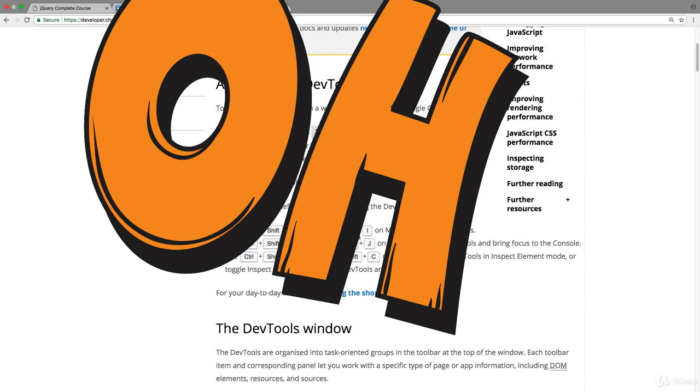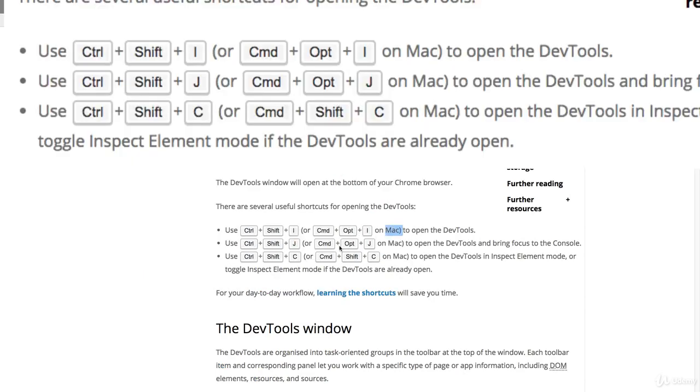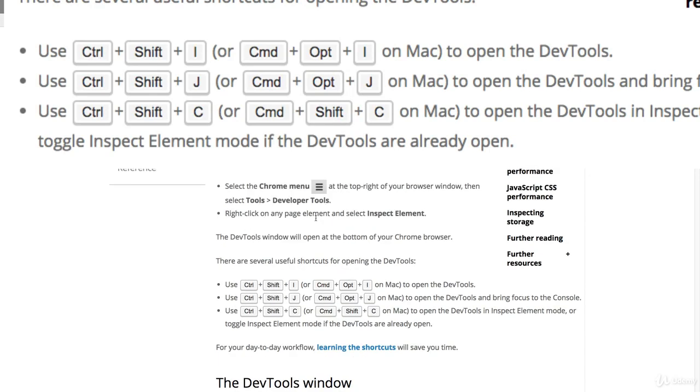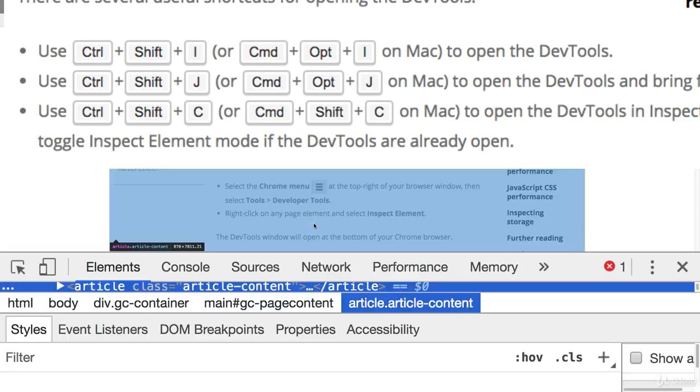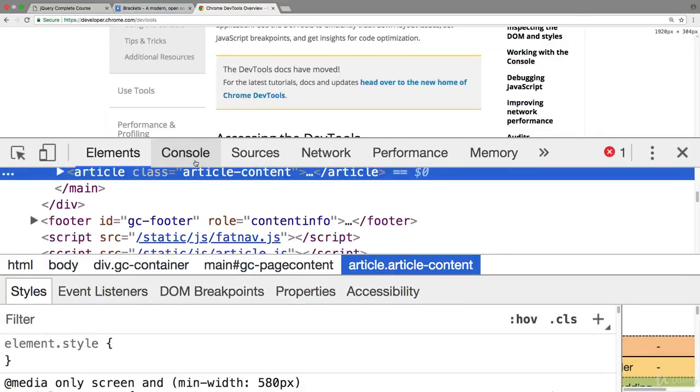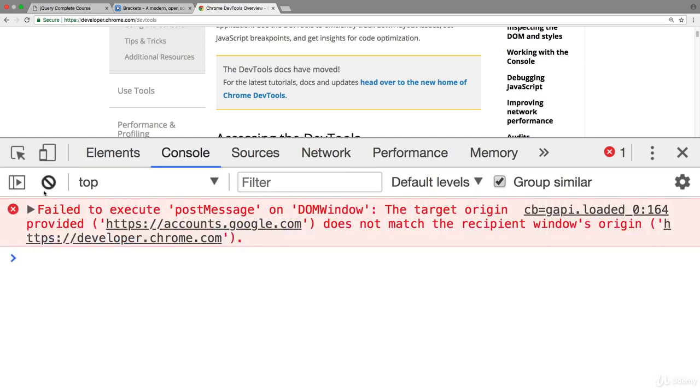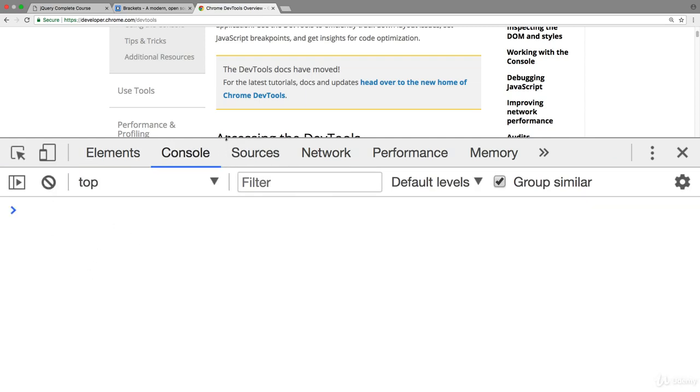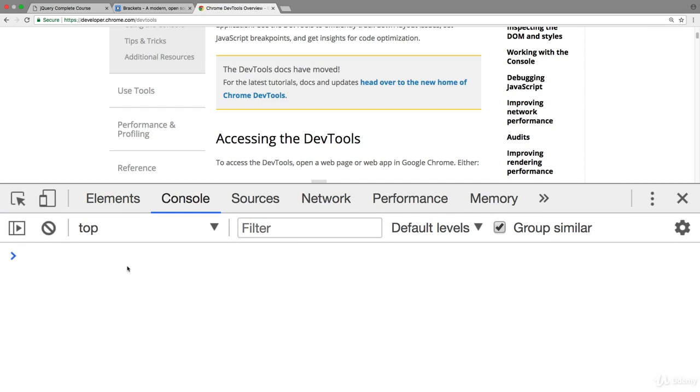There's different ways to open it, whether you're on a Mac or you're on a Windows machine. You can open it on a Windows, Control-Shift-I. On a Mac, it's Command-Opt-I. Or you can just simply click anywhere on a blank space on your web page, hit Inspect, and that will open up the console. So the console is this right here. I can clear that out because that's an error on their page, not on our page.